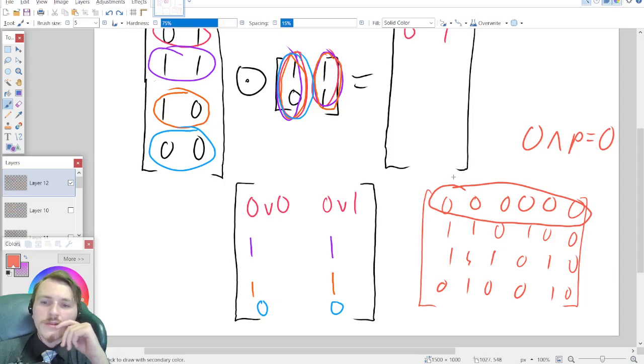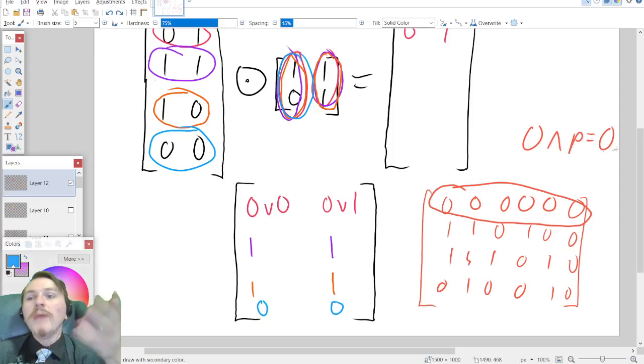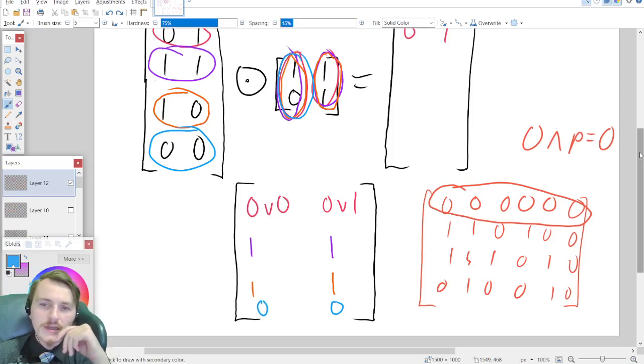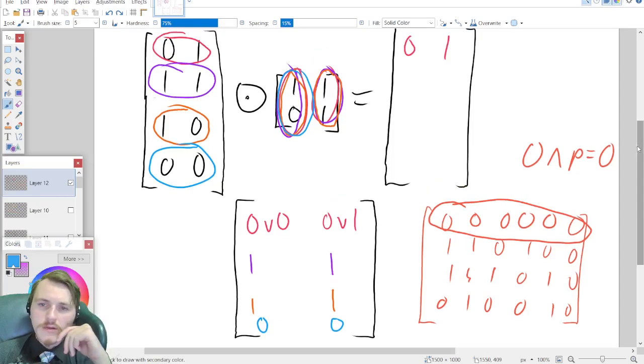So we know that the resulting new row is going to be all zeros. And that's what I've just done down here. We shortcutted a few things. That's a cool thing with Boolean matrices. You can shortcut stuff based off what we know from propositional logic. So now with everything we know and shortcutted, our resulting matrix looks like this.